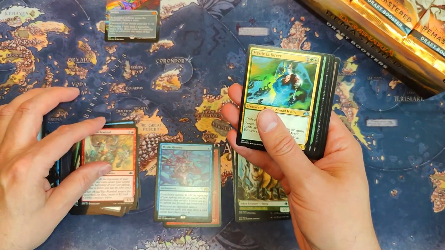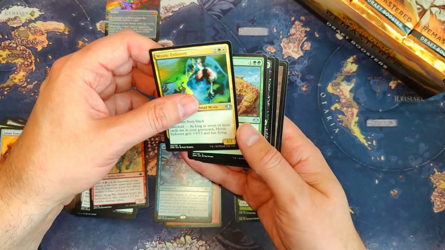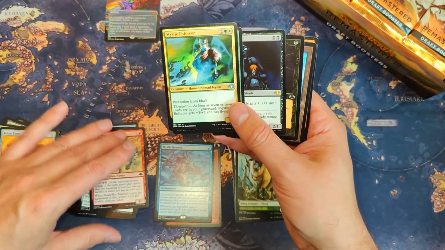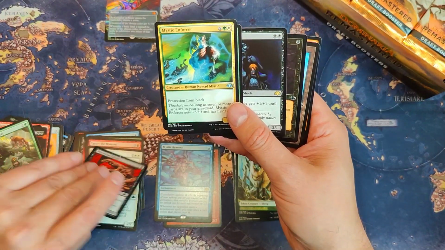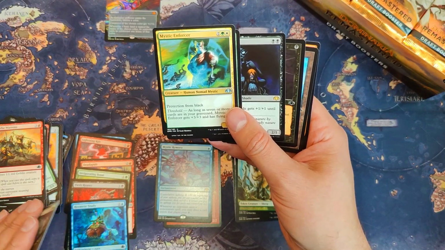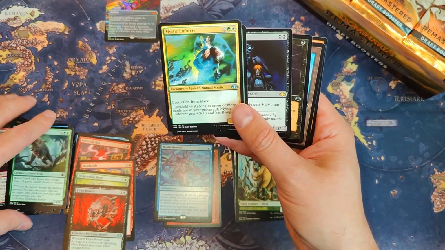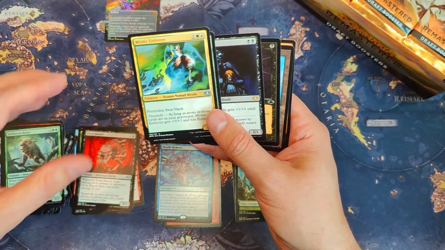There we go. Uncommons. Hold on. I keep doing this, and I don't know why. Wait, did I just... Here we go. You know, I'm a professional, so I do this for a living. No, I don't.